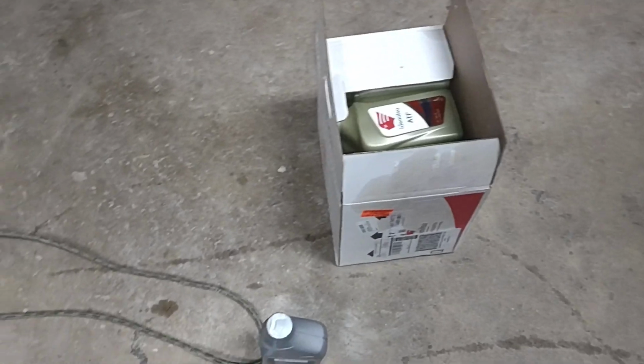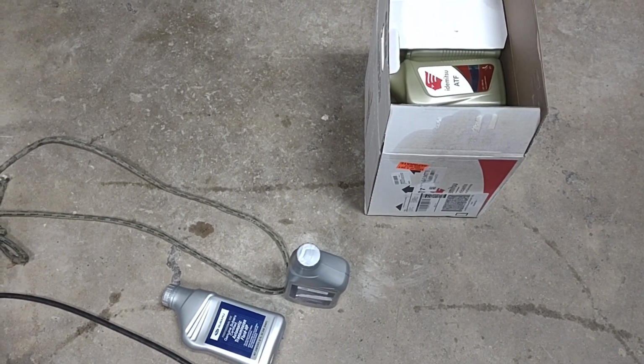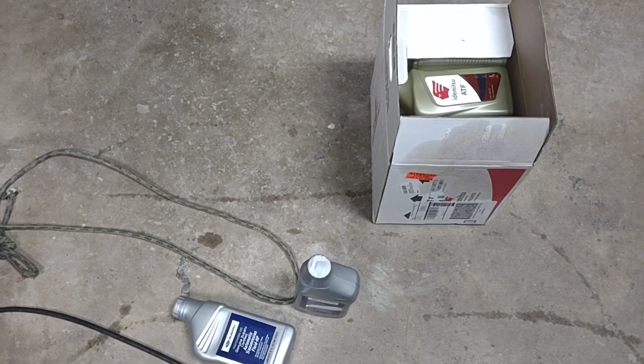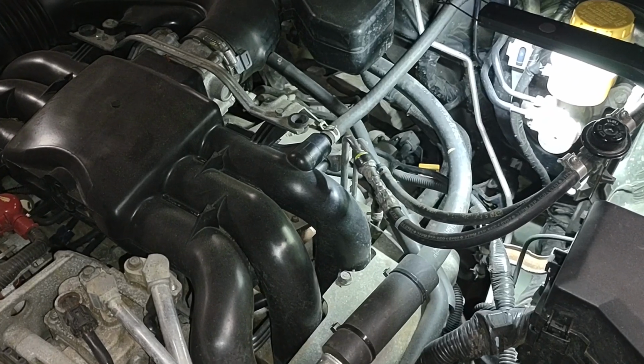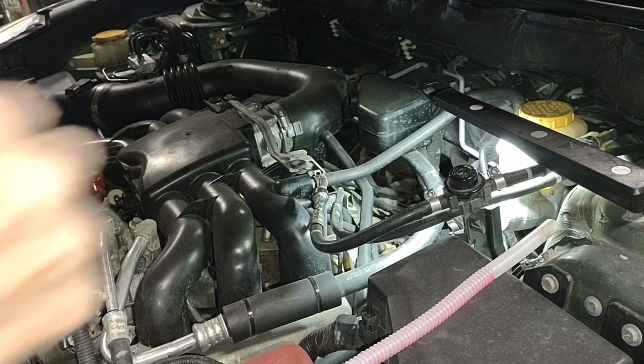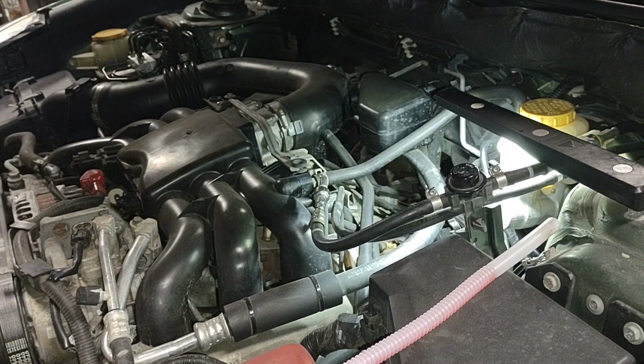And of course, I've come stocked with plenty of ATF, which you want to have for your car, no matter what type it is. So you can do flushes and drain and fills anytime you like. Okay, nice and dry.